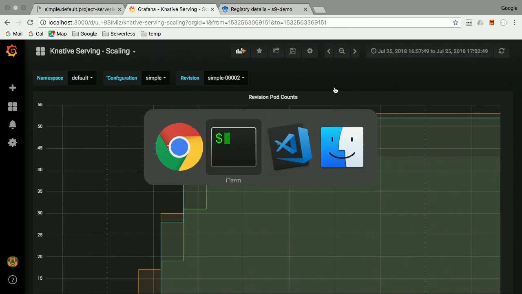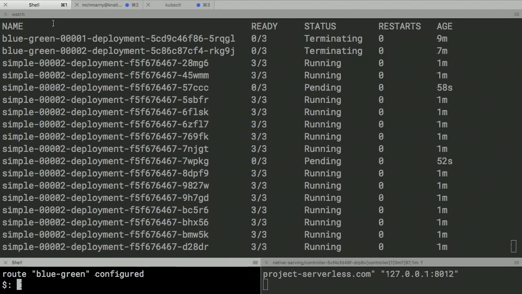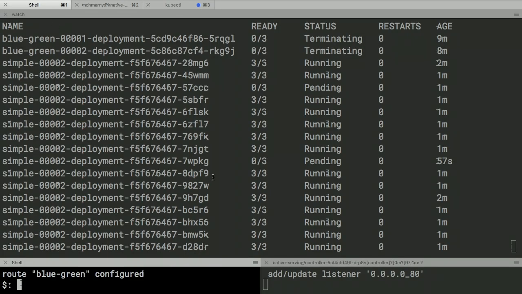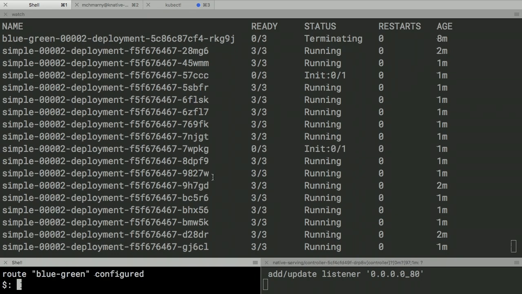Already broke a demo. Now, the other thing that's going to go on, as soon as the demo finishes, which it has, is you will see Knative start decommissioning the no longer necessary pods. There we go. I was hoping for that to happen, just like Ryan yesterday. I got just as lucky as he did. Terminating the pods as the requests stop coming in.